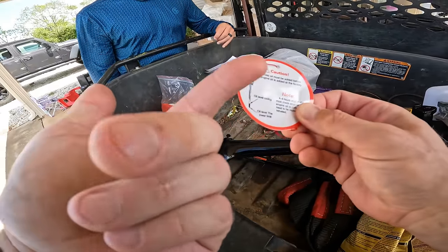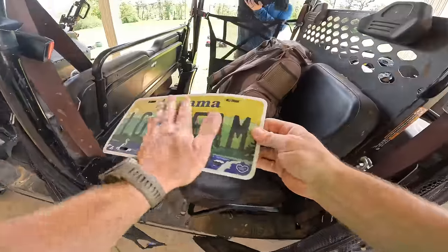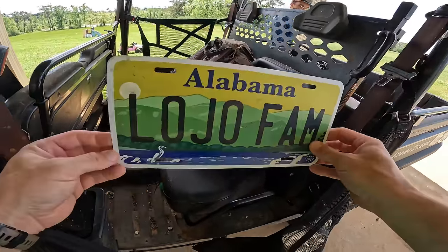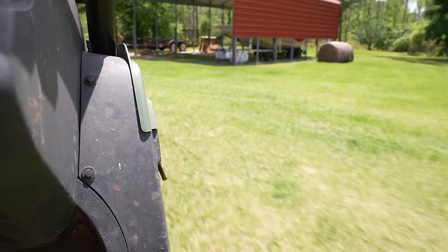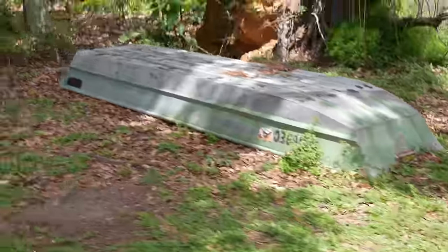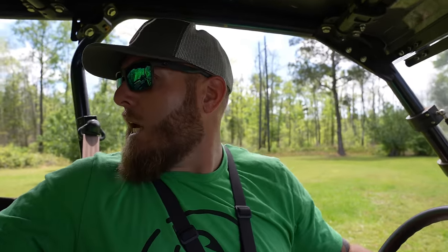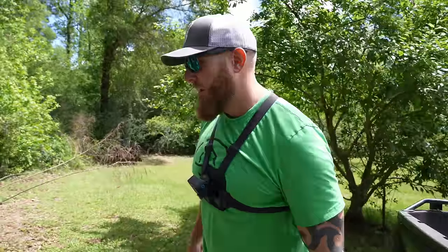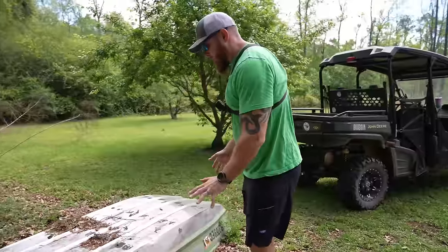There is no oil in it — just found that out, luckily I read this little warning. We need to go to Daryl's house real quick. By the way, shout out to my sister Libby — got me the coolest Christmas present ever, that little novelty license plate for the Lojo fam. I see a john boat. I think it's smaller than I remember, but it's okay — for a four-horsepower motor it's not like we need a 20-footer. Let's do a little snake check real quick; there's almost a guarantee there's one under there.